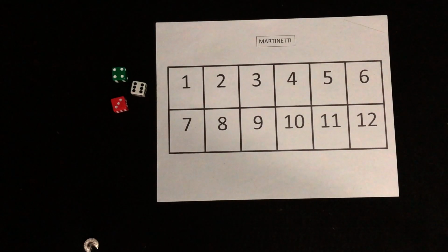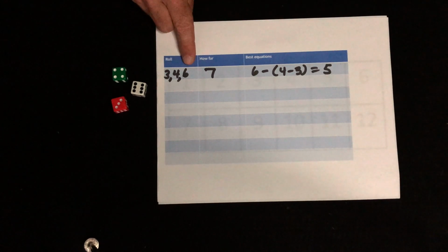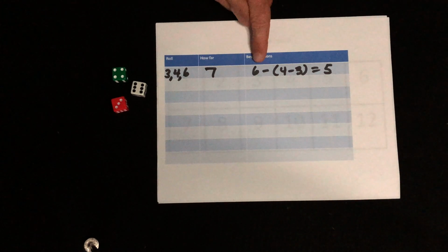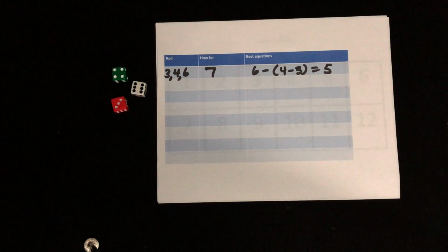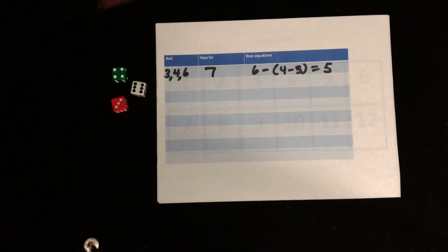If your kids were playing by themselves or against a partner, you might want to have them record a little bit of their game. So what you could do is get a sheet of paper like this, have them record their roll in this column, 3, 4, 6. How far did they get? What's the highest number they got to? 7. And maybe write down their favorite equation. 6 minus 4 minus 3 equals 5. I don't think it's necessary to have them record all the equations, just keeping track as they try to break the record for how many rolls it took to get over to 12 and back home again.